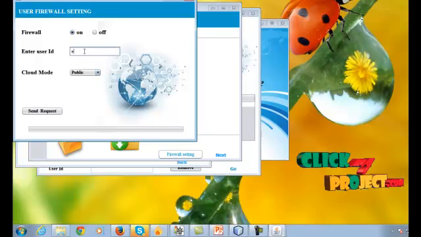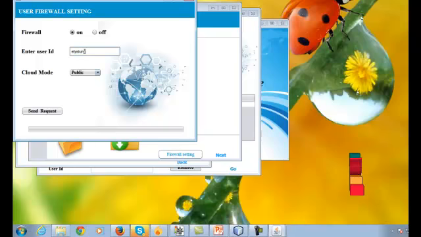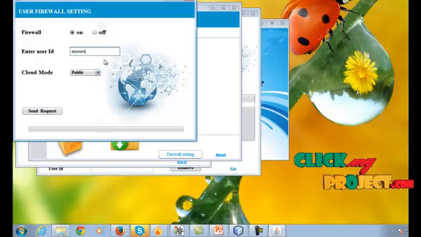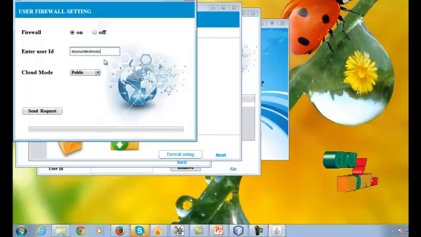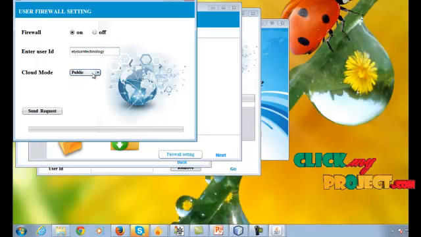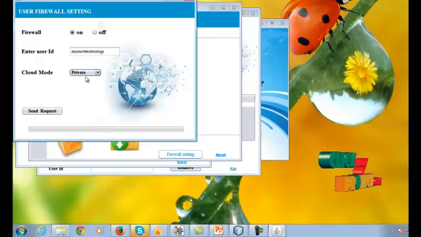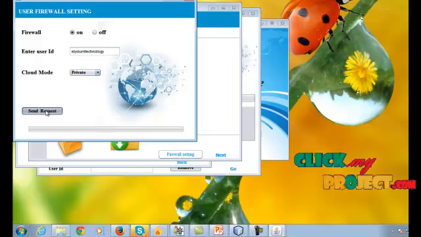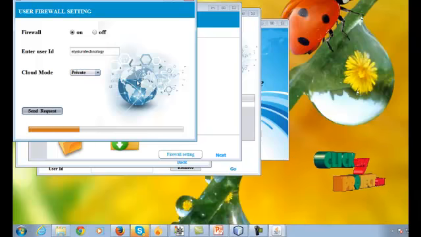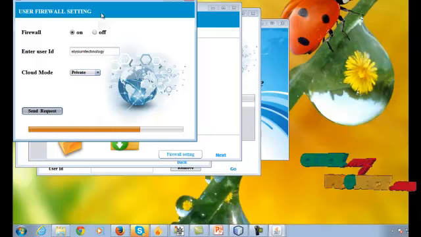The person must give their ID here. They choose the cloud type, public or private. If this is a private cloud, they send the request to the cloud users.